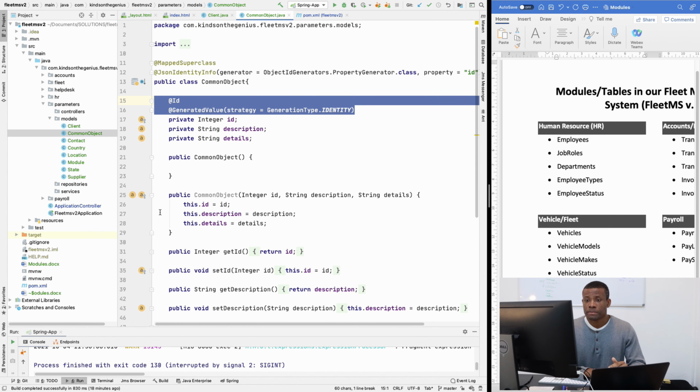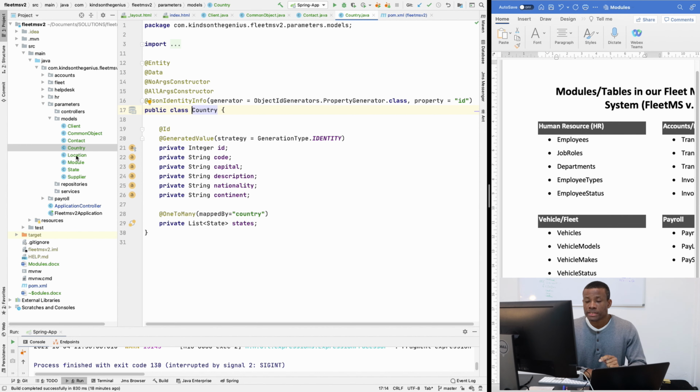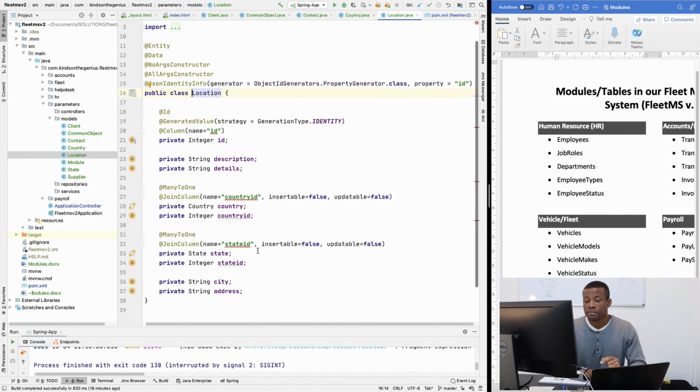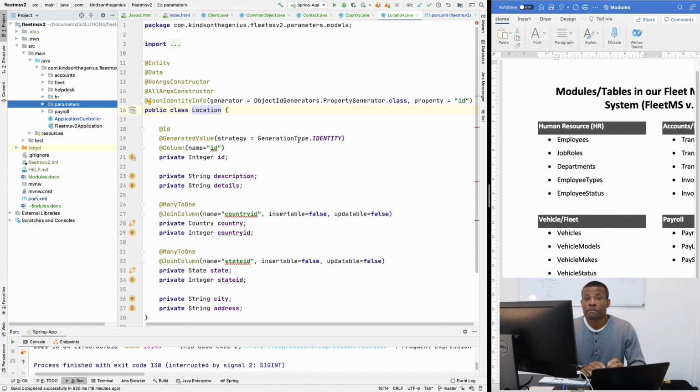And what else is left to be explained? I think so far so good. And now we have other objects, for instance, country, locations, and every other thing is about the same. Okay, so take some time to get your head around this, and let's now, in the next part, set up the HR data model. For now, we've completed the parameters data model, and we are going to continue with the HR data model in the next part.